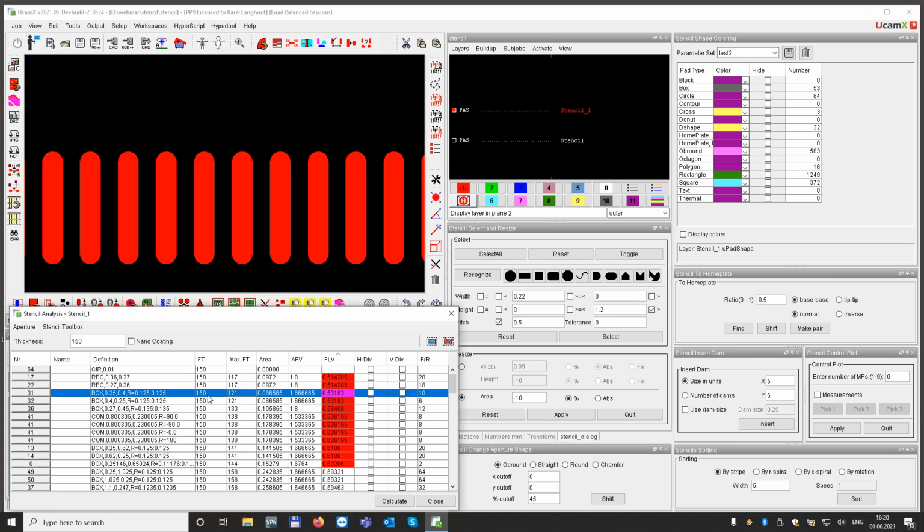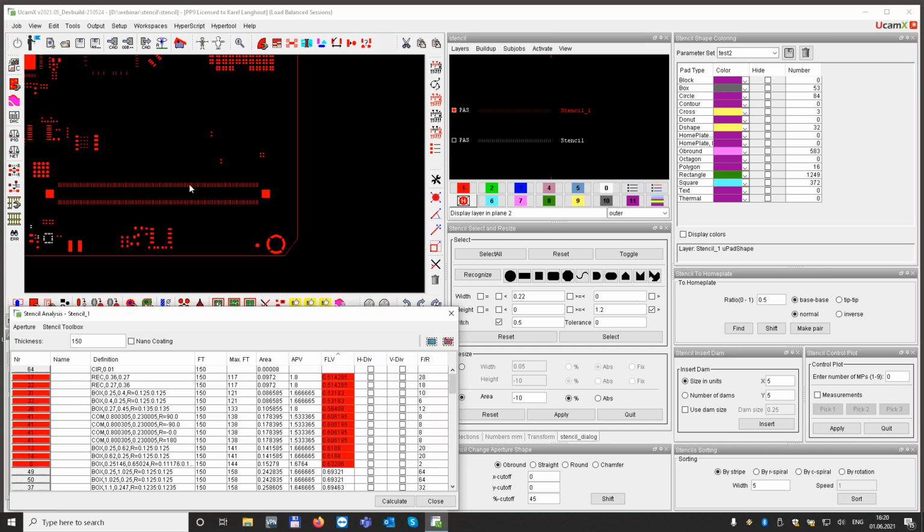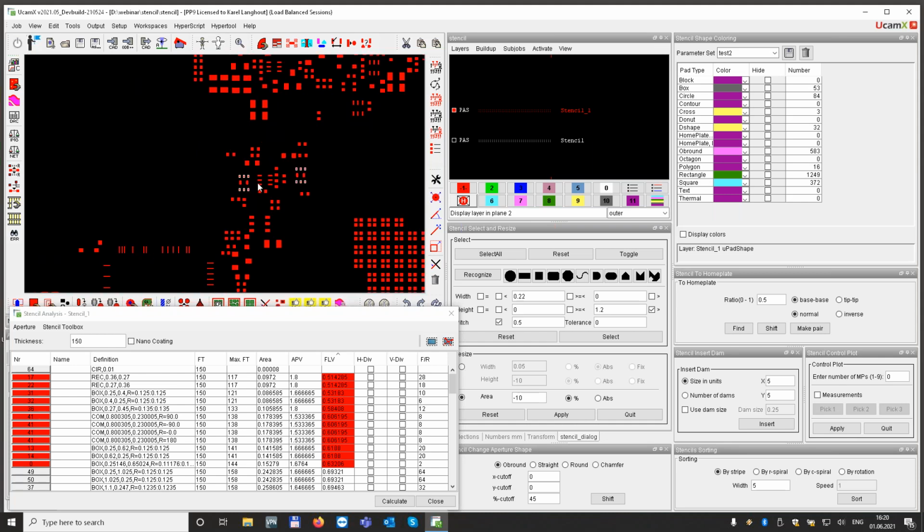What I can do is select those apertures. I can go over here, select them, and directly see in my PCB, in my stencil, where those apertures are located, and if it's feasible to make maybe a stepped stencil, for example. I don't know if you're familiar with the stepped stencil. There are different ways. What is a stepped stencil?